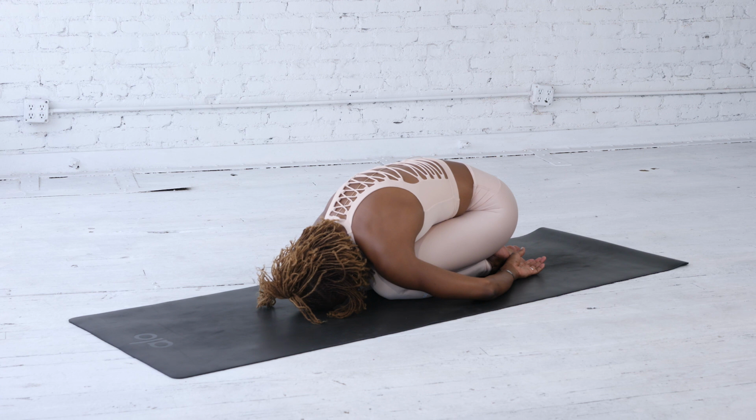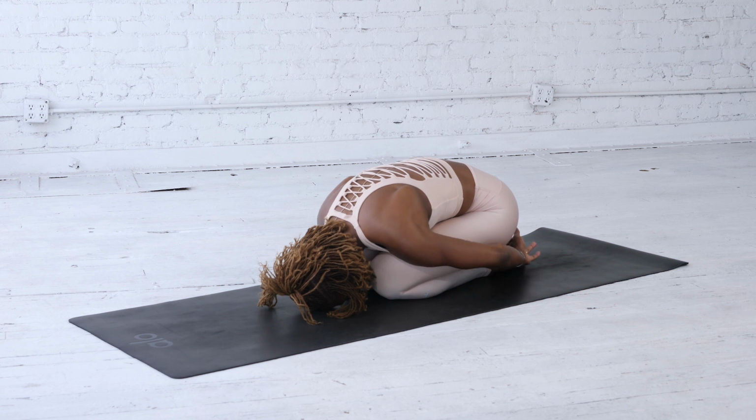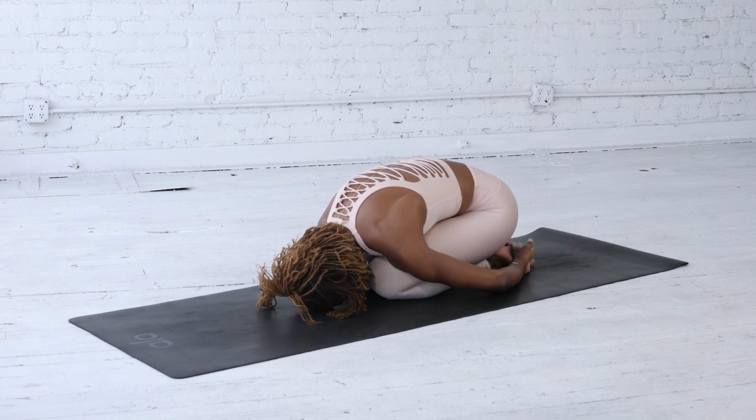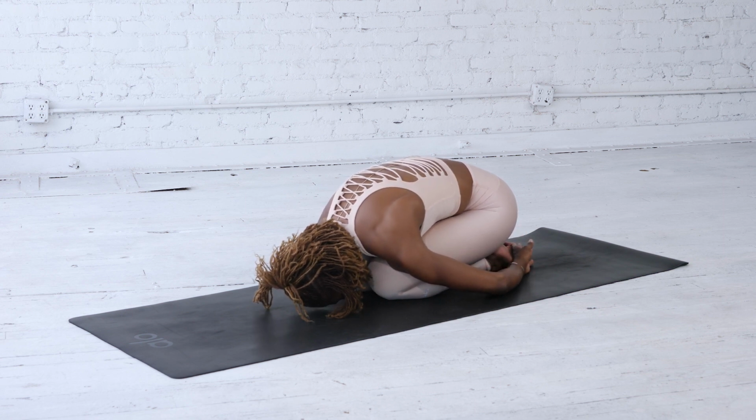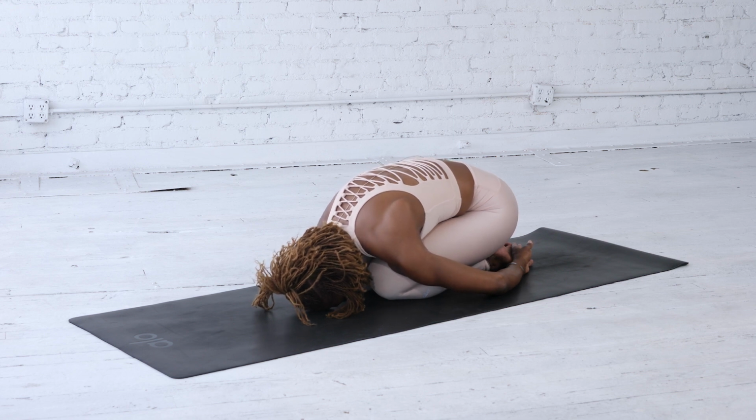Just allow the back to round here, releasing your thoughts, letting your third eye melt into the mat. Completely relax and let go. If you can, pull your shoulders away from your ears even more, as much as you can, and then wrap your arms around your thighs even more as you lengthen through the middle of your shoulders.